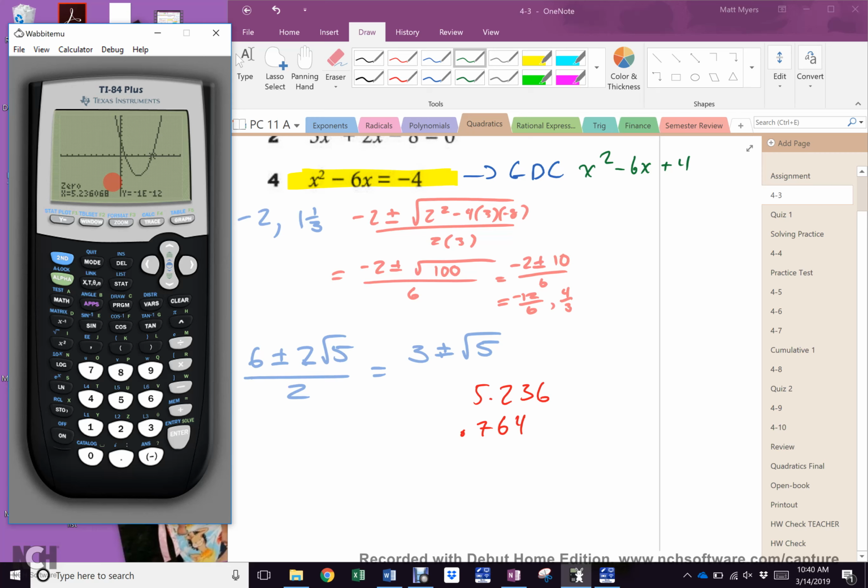I have said this before and I have said this again 1,000 times to the kids that have been in my class before. There is calculator skills and there are math skills, and they are separate things. Bad on your calculator does not mean bad at math. Everybody good? Yeah?